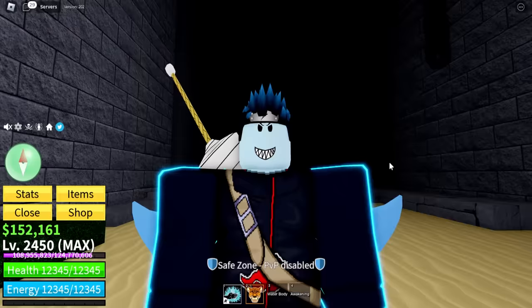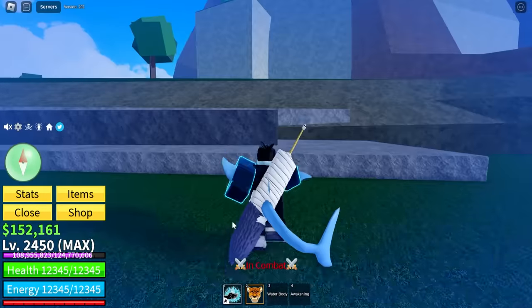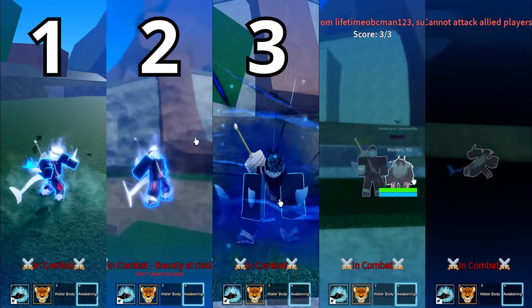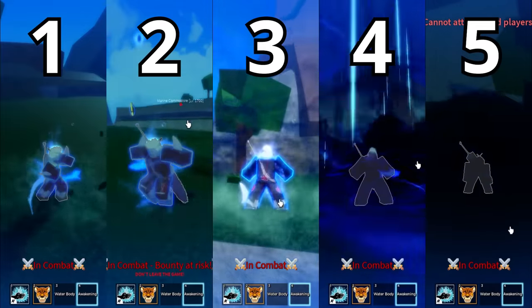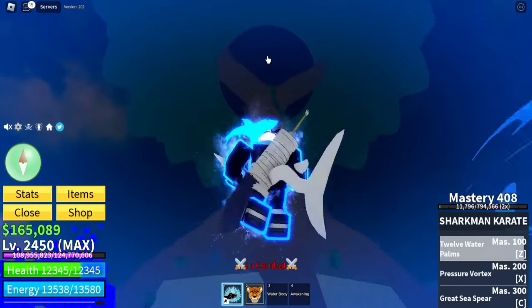All right, here we go. One more train session, then we got to do another try, and then I think we might be done with that. So here we go. Back to work, all right? Awakening number one. Awakening number two. Awakening number three. Awakening number four. All right, and awakening number five. There we go. I think that should be enough, so let's go check it out real quick.